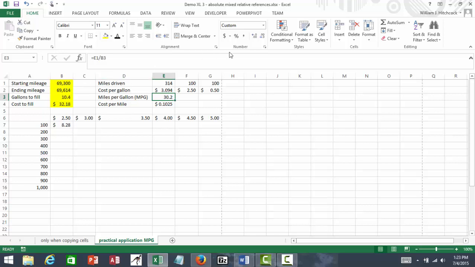And again, I could increase the decimals if I really chose to, but probably just rounding this off to 1 decimal place is fine. And then the last calculation that I did is I took the total cost to fill and divided that by the miles driven to get that it cost me about 10 cents. In other words, actually 10.25 cents to drive just 1 mile, in terms of how much gas I'm burning on my car. Alright, so that's all kind of interesting.